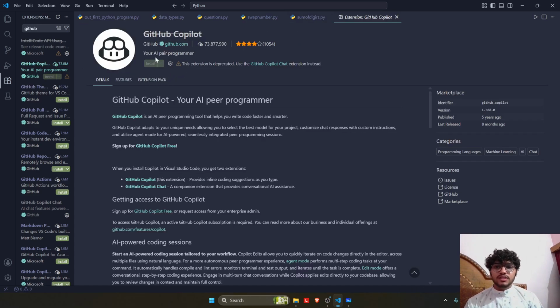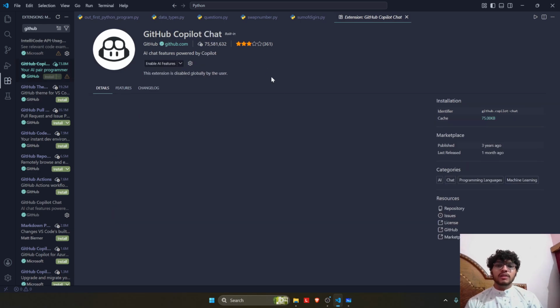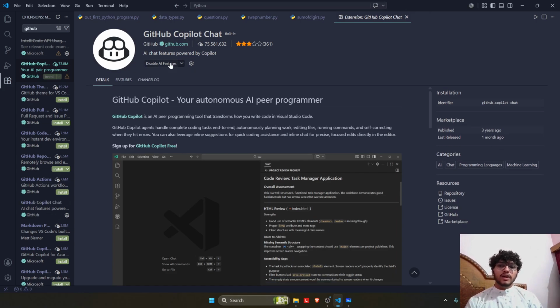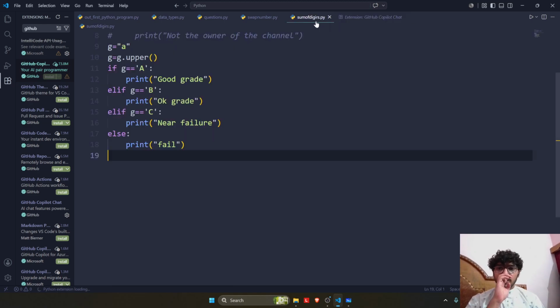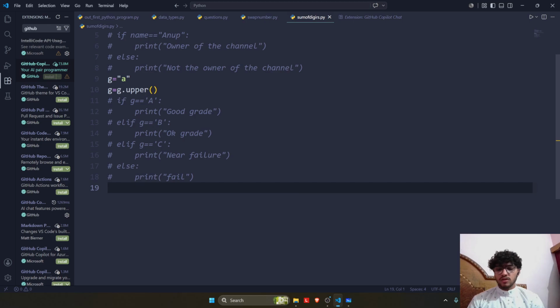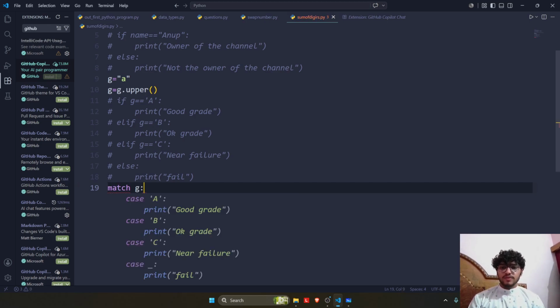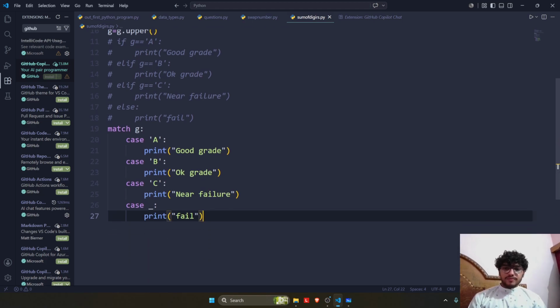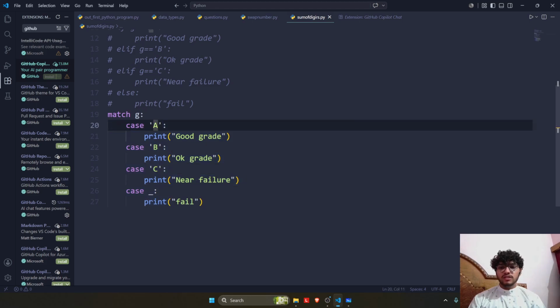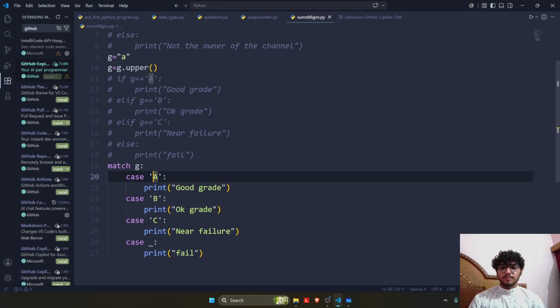first of all, if you have this extension enabled, you should just disable it, just like I have done. Just click on disable. Right now I'm doing it to save time. Suppose you want to do a match case now. For the example I told, for multiple grades, there is a construct called match case. See, what it does is match this variable with any of these cases. If it matches any of these cases, then it will print this one.